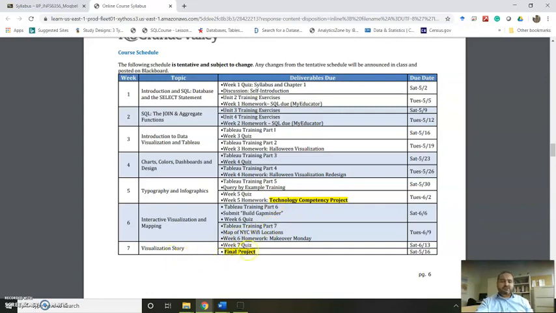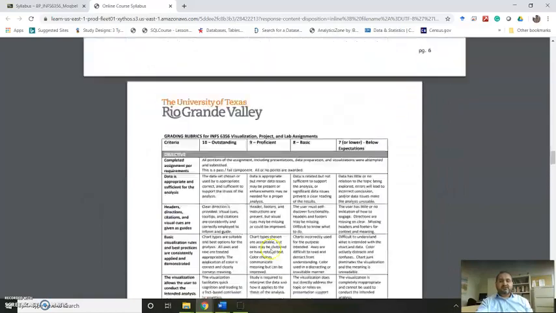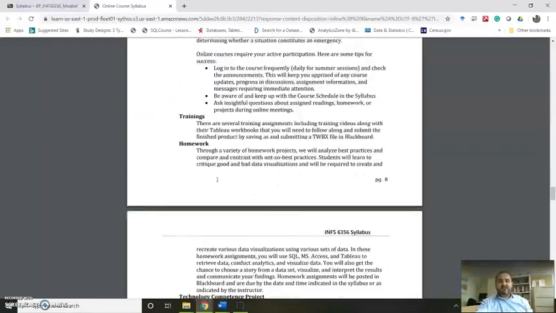And also the final project is a data set that you can start thinking about. It will be better if it is a real world data set that is from your workplace or any other source, but consult with your instructor about the appropriateness of the data set that you will use for your final project. And there is more detail about the final project in the course. So this is the rubric that we will be using for all the visualizations that you will be submitting.